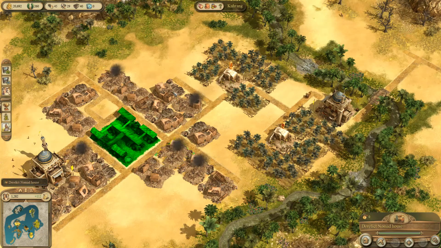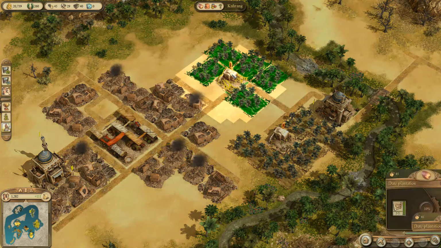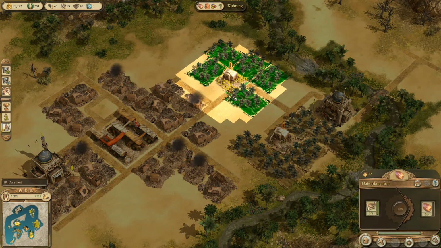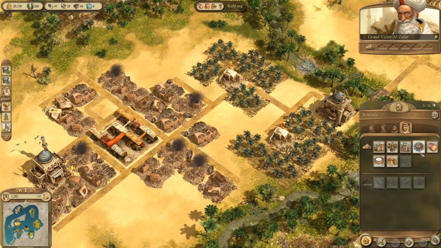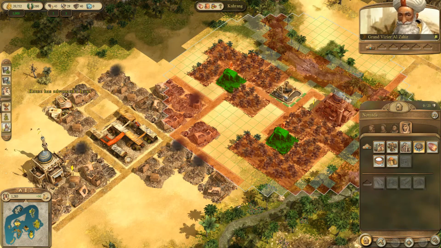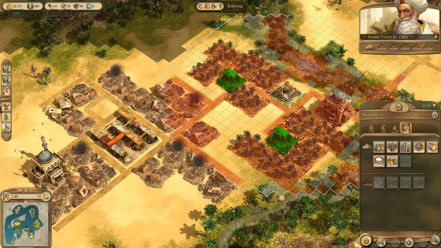Hopefully we won't have to. Maybe they'll build themselves up. I don't want to destroy homes if I don't have to, so I'm just gonna place it here and see what happens. I think we'll be okay. Okay, because our fertilization is low, so we need to build a Noria. See, there you go.